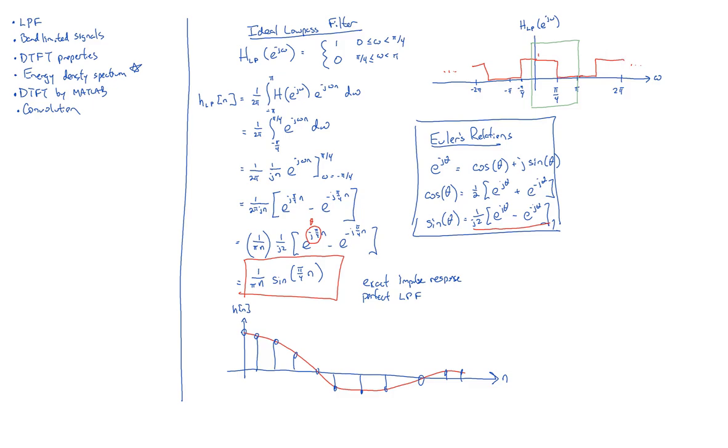Sir, the graph you have in the top right, is that the input that goes into the low pass filter initially? No, what we're graphing here is an x of n that goes into our system, and this system happens to be a low pass filter. And then what we get out of it is our y of n. So here we're not talking about a particular input or a particular output. We're only talking about our system.